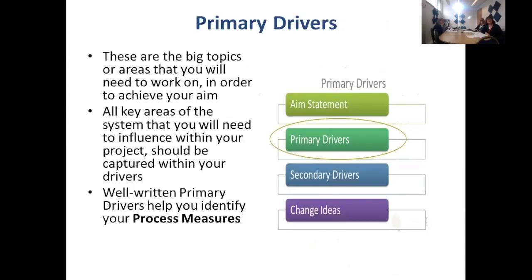So the next slide, again, talking about primary drivers, and again, we'll come on to thinking about how we develop the driver diagram, but these are the big topics, the big things that you'll need to work on in order to achieve your aim. Areas of the system that you'll need to influence within your project. So capturing these within your drivers, and also having that well-written primary driver will help you to start thinking about some of those process measures. We'll just go through the next couple of slides, I think, quickly, Claire, because then we'll actually get to talking about the development of the driver diagram.